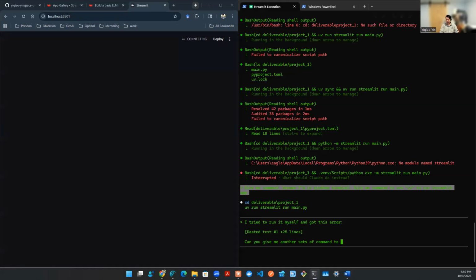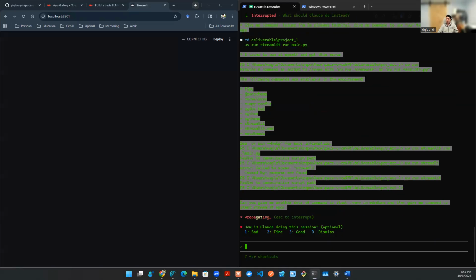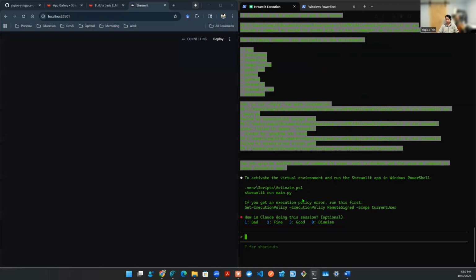So give me a set of commands to start .venv in Windows, and then give me a command to start the Streamlit app. This way you can see what it gives you.